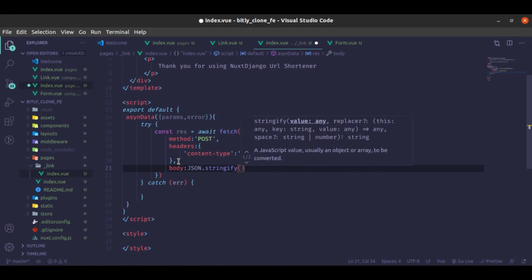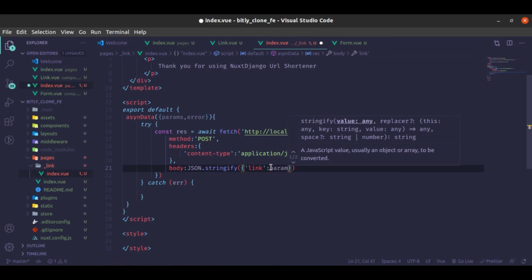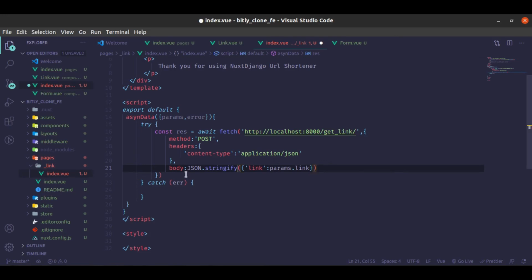And if you quite remember, I told you that it is going to expect a body with a field link, and the link should be the shorten code, which is the dynamic link parameter here. Okay, so we are going to pass it along. So params dot link. Okay, so this is what you are passing to the back end.